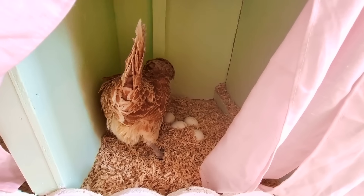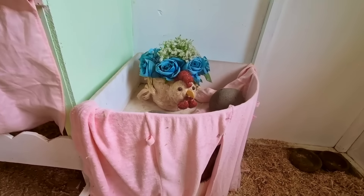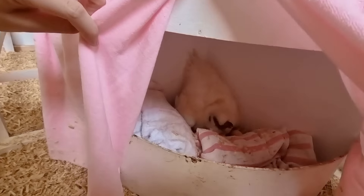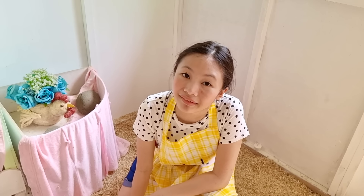And over here we have our stylish nest boxes to give our hens a cozy place to lay their eggs! Look — Pom Pom is here taking care of her eggs! And down here we have another nest box for Daffodil — she's trying to hatch her eggs by sitting on them! Since this is a 24-hour with the chickens inside the coop challenge, we need the chickens in here! Are you ready to run around, Auntie? They like to play catch!